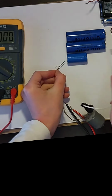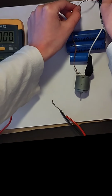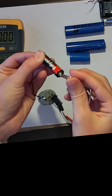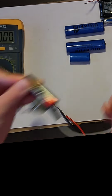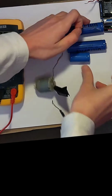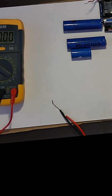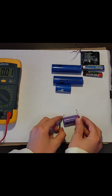If we take our motor, you see, it doesn't do it. But if we take our motor here, it also doesn't really do anything. I don't know if you can hear that, but it works. Hopefully you could hear that. It was spinning. And this one here, oh yeah, that's way too much power for this tiny motor here. This is an undercharged one. Sorry about that, that was just a little bit of background noise.